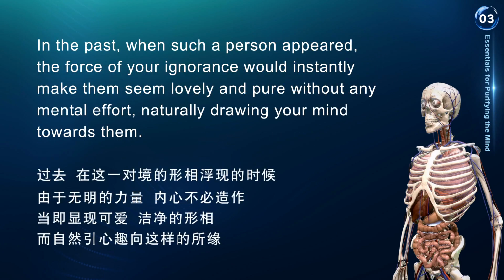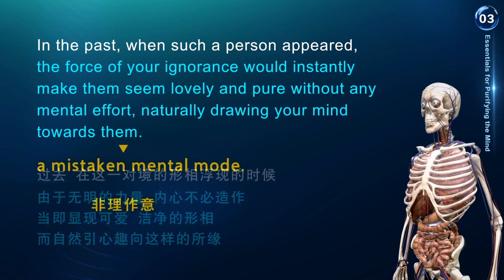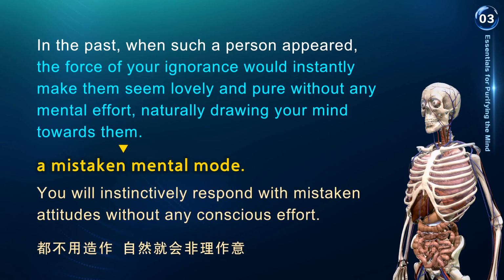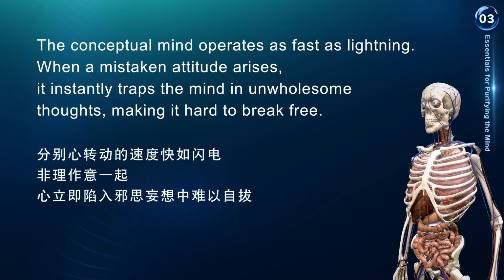In the past, when such a person appeared, the force of your ignorance would instantly make them seem lovely and pure without any mental effort, naturally drawing your mind towards them. This is what we call a mistaken mental mode. You will instinctively respond with mistaken attitudes without any conscious effort. The conceptual mind operates as fast as lightning. When a mistaken attitude arises, it instantly traps the mind in unwholesome thoughts, making it hard to break free.